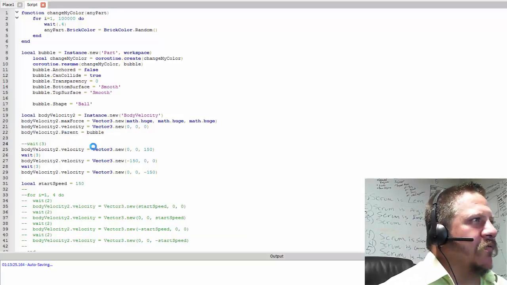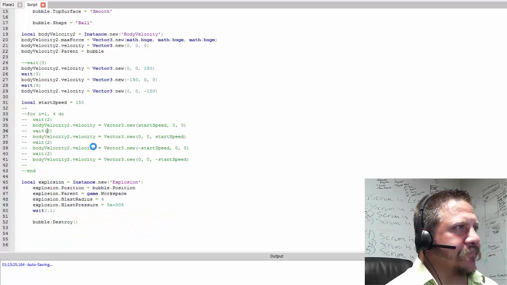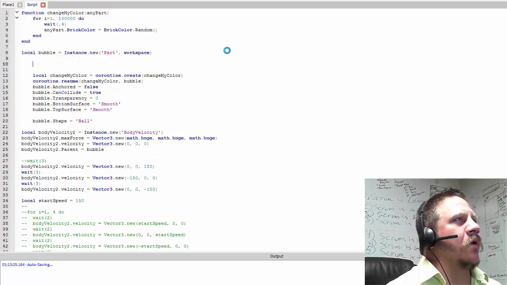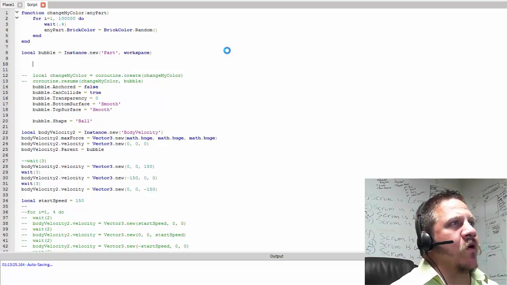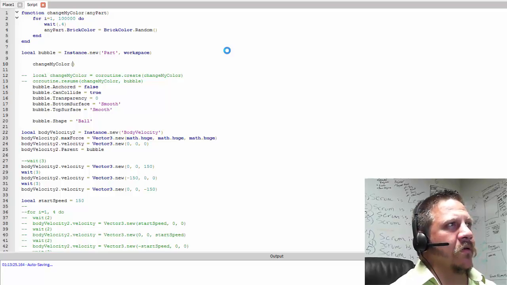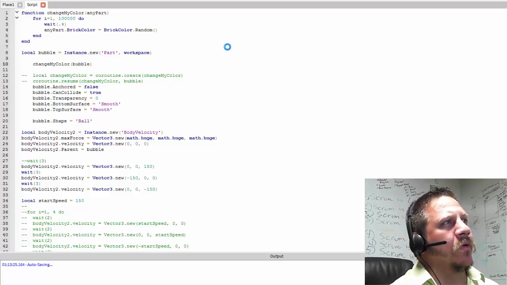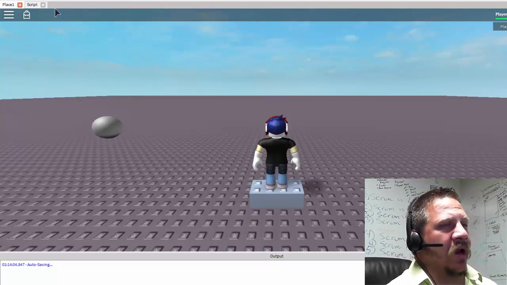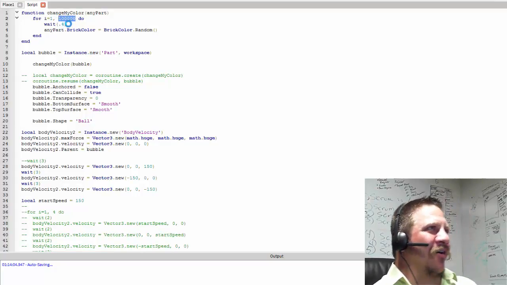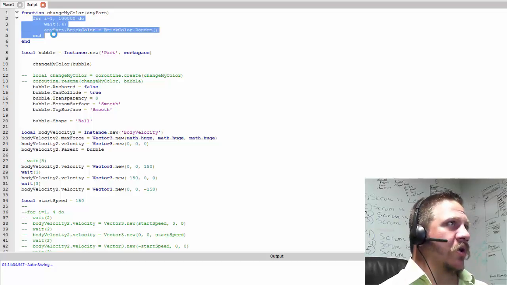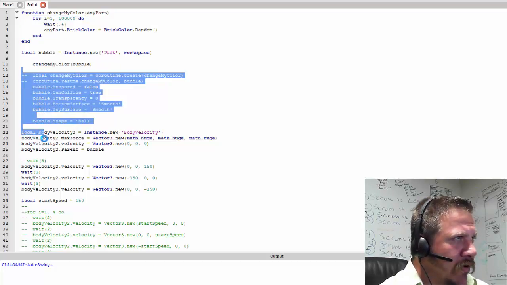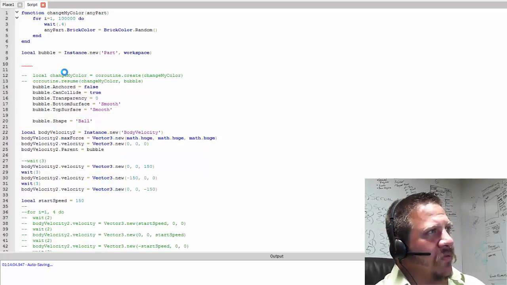Right. Now, if we do not use coroutines, and instead we just call change my color and pass in bubble, it will change its color. We made something unhappy, but it can't go do anything else until 100,000 iterations of color changes have happened. It's stuck here doing this, and when it's done doing that, it'll be able to come back, exit here, and return to moving down this page. So sometimes you want one, sometimes you want the other.